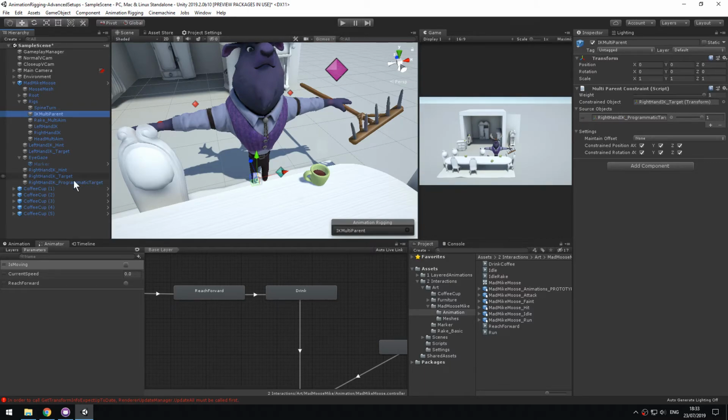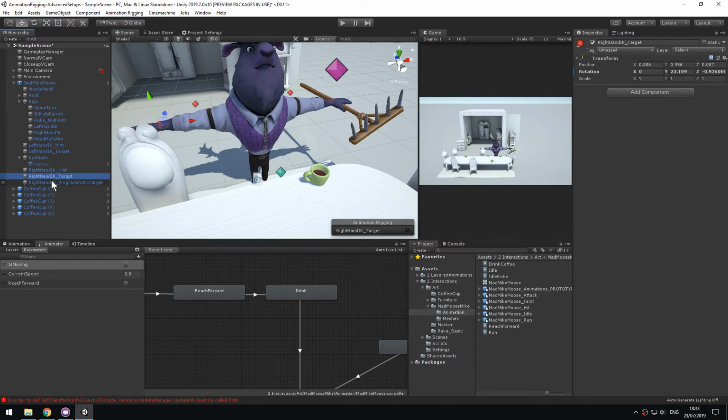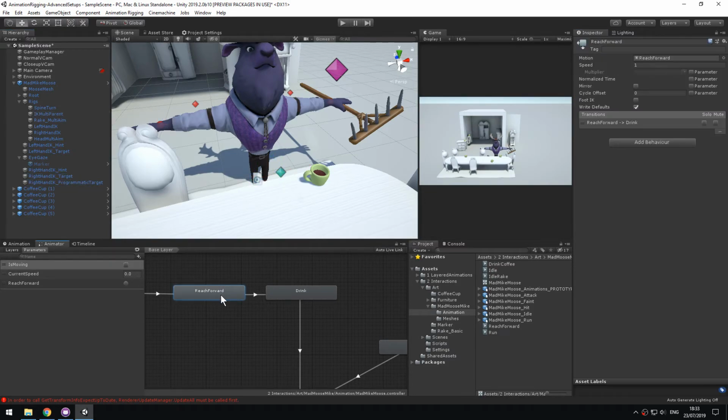We're controlling the regular target, right? The one animated. We basically blend it from its regular value, which would be if this was on 0, to the programmatic value. So I blend between the two states. So I'm using an animation constraint to actually blend between full animation and code. Very, very simple. And I do that here in the state.